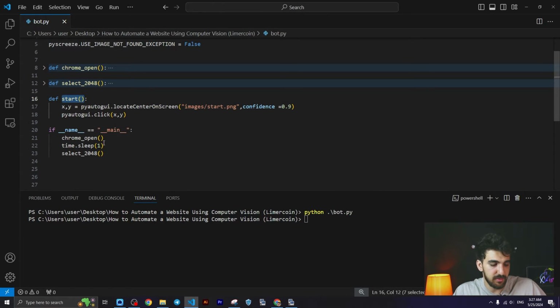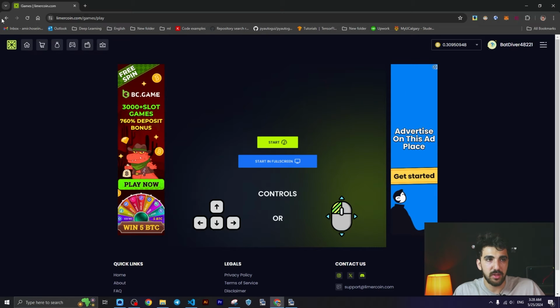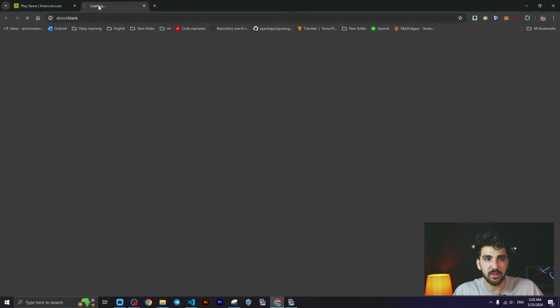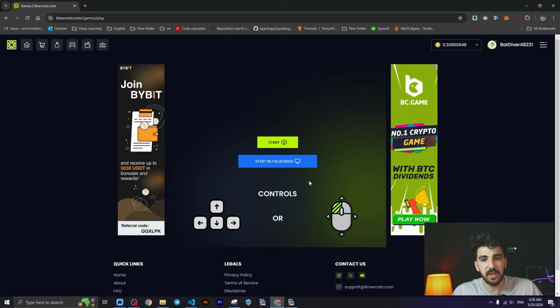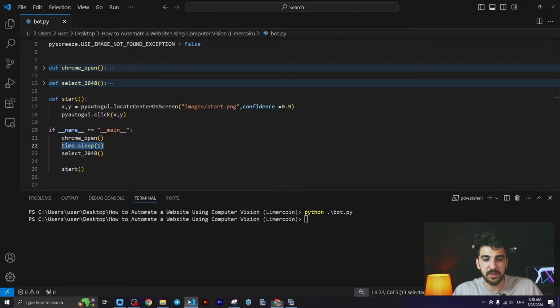But let me explain something. As I said before, we need some delays, and it is really clear in this scenario. For example, when we click on the play button, it takes at least 3 seconds maybe, but I want to go for 4 seconds for the start button to be loaded.